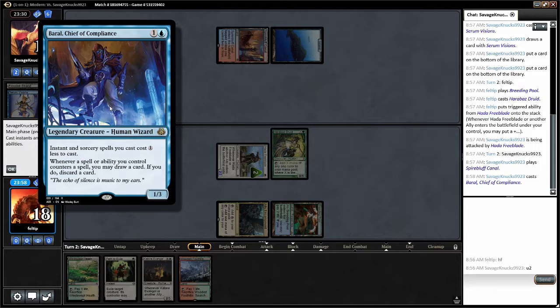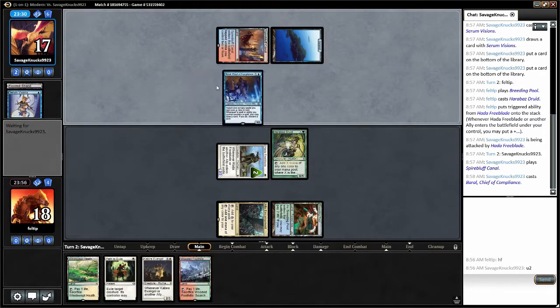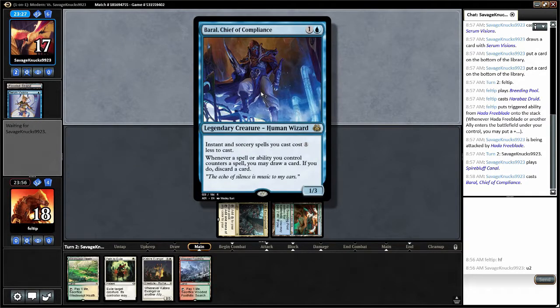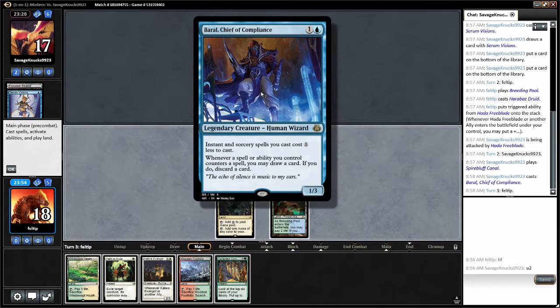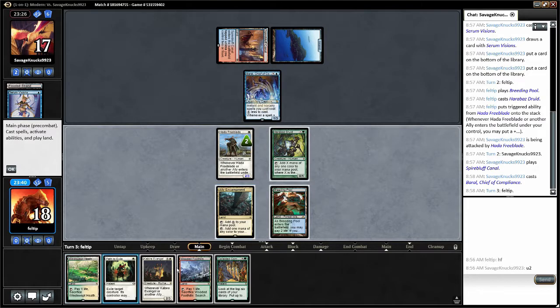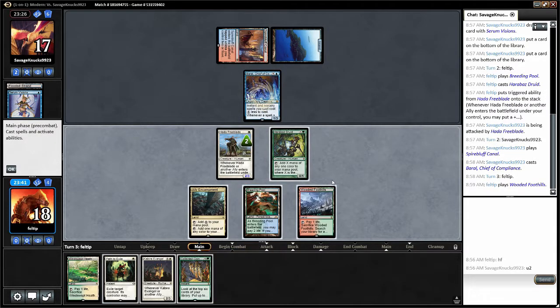Also from Kaladesh, Baral, the Chief of Compliance, makes his instants and sorceries cheaper. And whenever he counters a spell or ability, he gets to draw a card and then discard one. This card is super, super good, and Baral is super cool looking. Okay, we hit the company. I am a big fan of that.